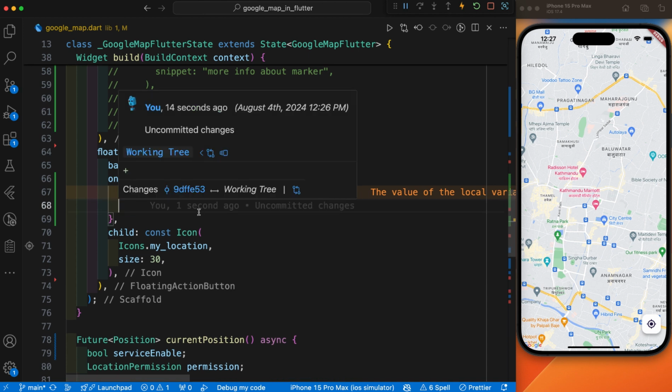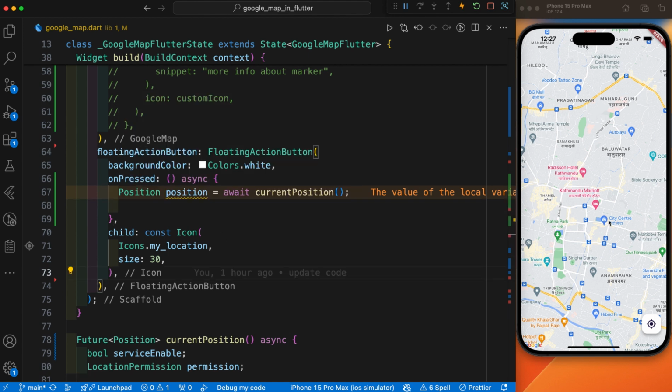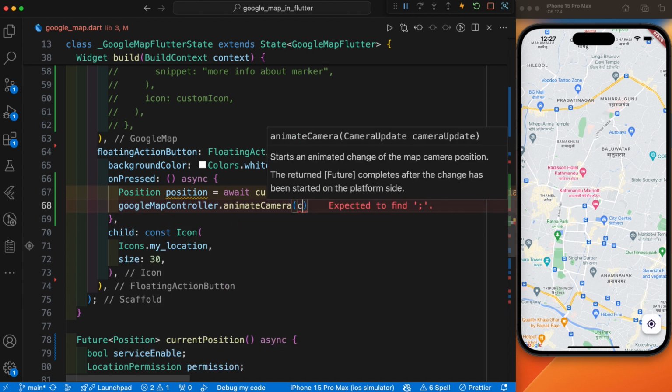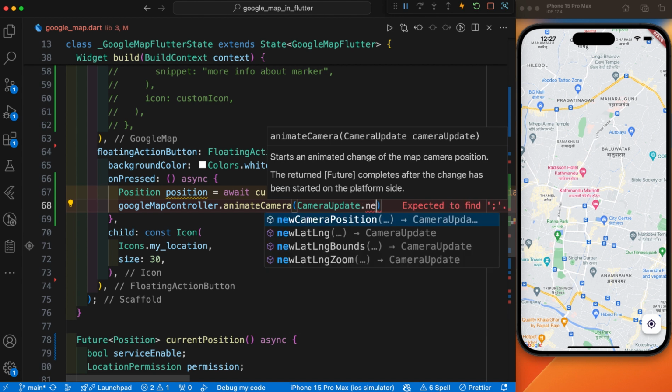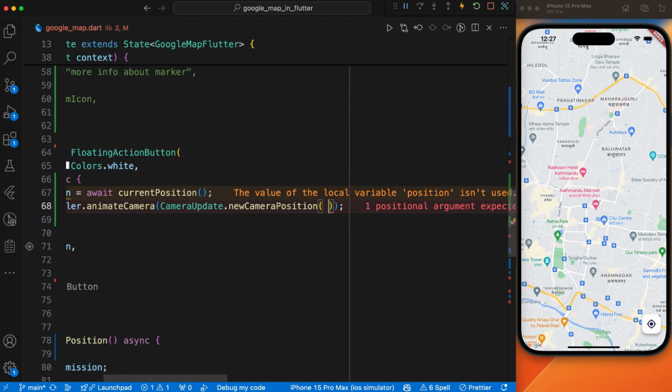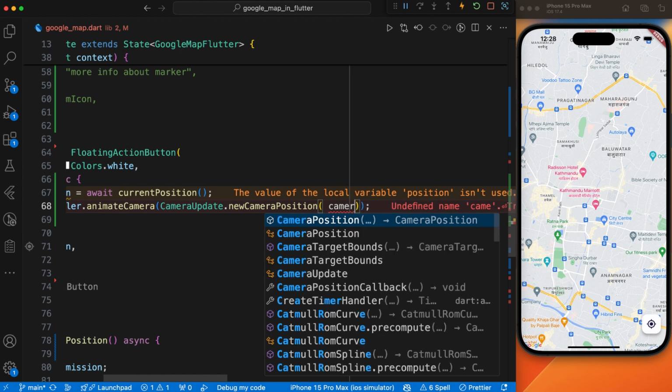Now we animate the camera to the user's current position. It means when the user clicks on my location, it animates and goes to the user's current location. For this, GoogleMapController.animateCamera, that is CameraUpdate.newCameraPosition. Inside the newCameraPosition, here is the CameraPosition.